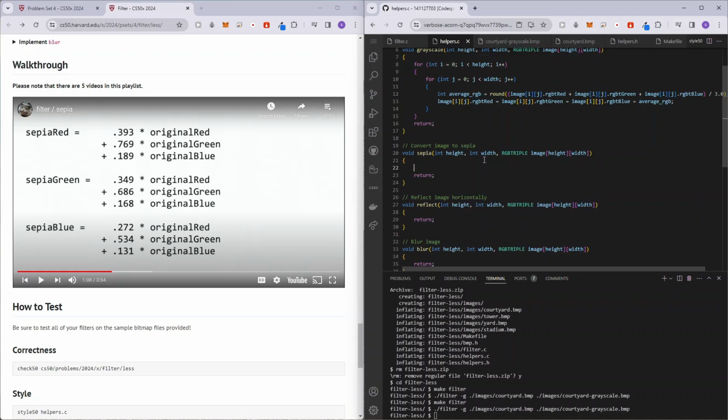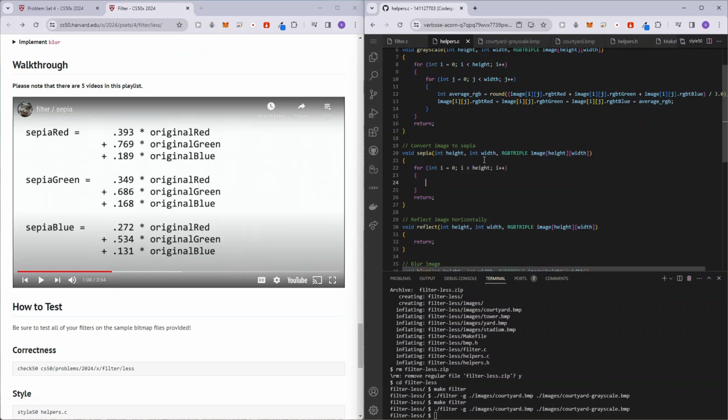For this as well, we'll be using a for loop to index into every single pixel in the image. So int i equals 0, i less than height, i plus plus. So for int j equals 0, j less than width, j plus plus, and yeah. Okay, so how are we going to do this?